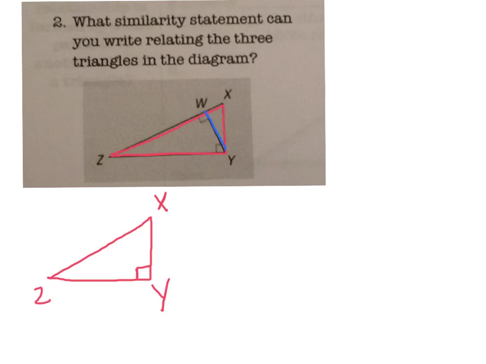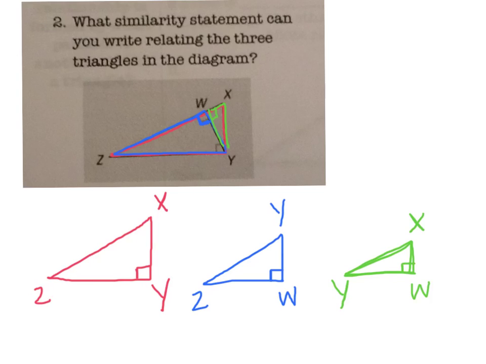So we also have this triangle here in blue. So I'm going to redraw this, and I'm going to make sure that W, our right angle, goes in the bottom right-hand corner, just like I drew the original. So I redrew this triangle here. So we've got WZY is another one of our triangles. And then the final triangle that we need to identify is this smaller triangle here. So I'm going to redraw that triangle again. I'm going to make sure that our right angle W goes in the bottom right hand corner, just like I've drawn them here and here.